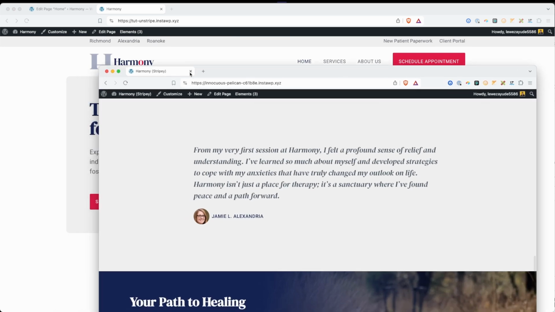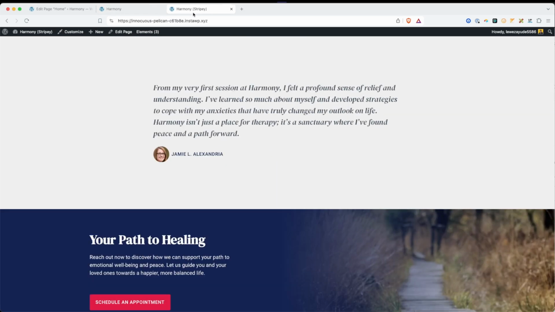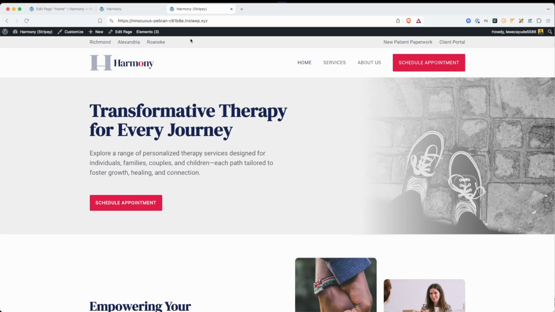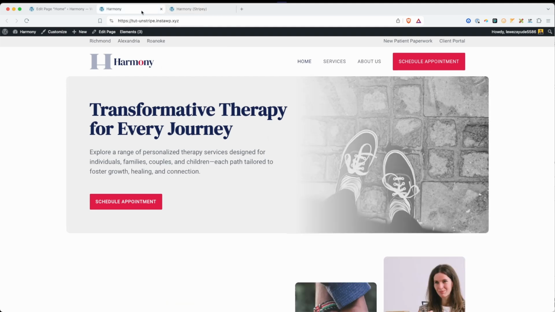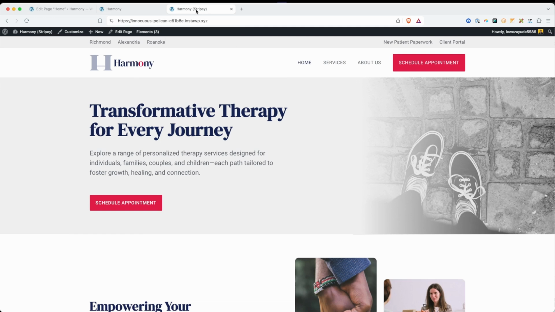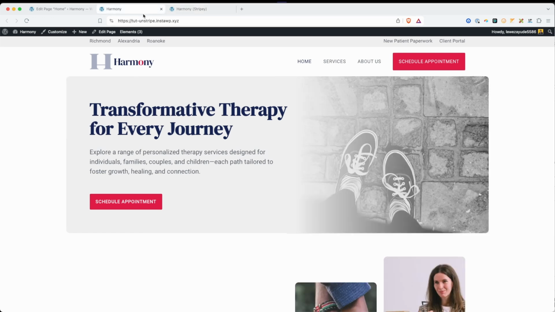I have a copy of the stripey version here, which I'll just bring up, and I've put stripey into the title so we can flip back and forth. Here's the original stripey version of the hero, and here's the version where we've kind of contained this hero section. It's a subtle change, but for me, this makes a pretty big improvement on this design. It doesn't look as boxy or generic here because it has just a little bit more style.